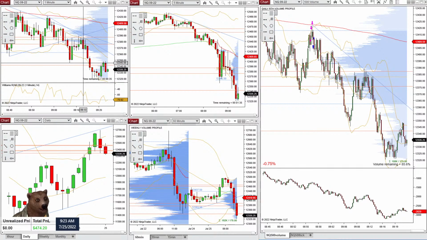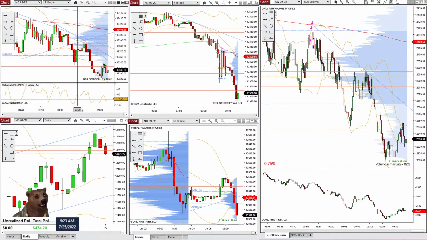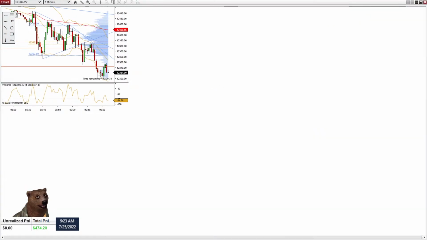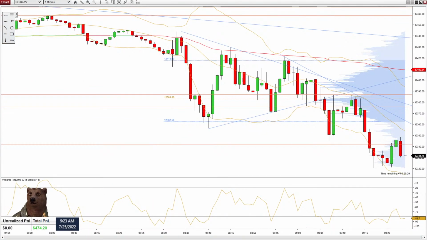Nice. I'm glad you got that short on there. Yeah, there was this little triangle thing going on, which I drew out here. We kind of had this false breakout to the up. We hit VWAP, then we came down, we broke this, and this does look like a good trade. You can see though, as the 1 minute was retesting the back of it, this area of confluence would have been a very nice trade for anyone.